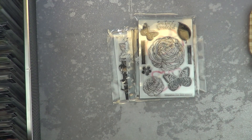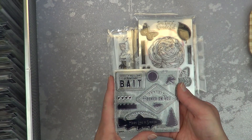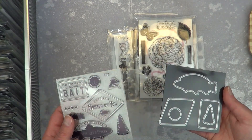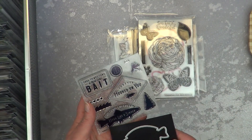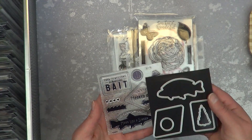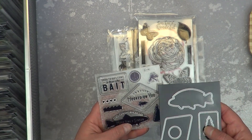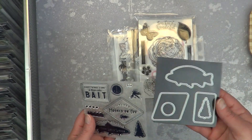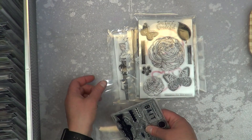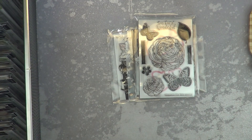Close to My Heart is another one — they sell awesome stamps, but their dies I wouldn't have bought either. It was a kit and these came in it. These images are easy to cut out, some are basically punches. But the images I would have wanted die cuts for — like the tree, the fly, a cute little heart border — they didn't make dies for those. They make dies for the simple things, and that does nothing for me.